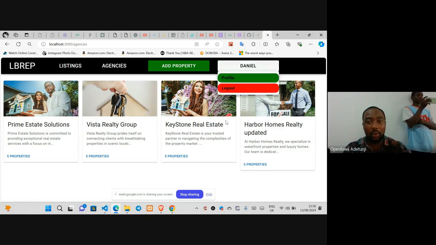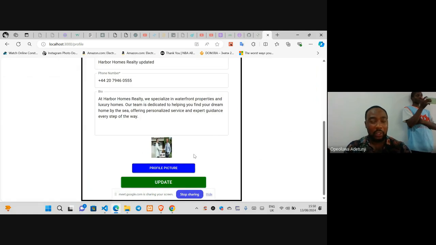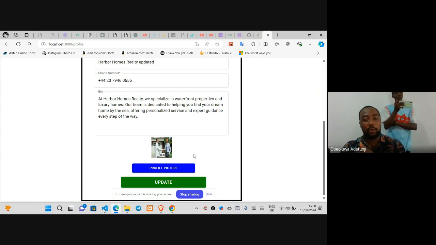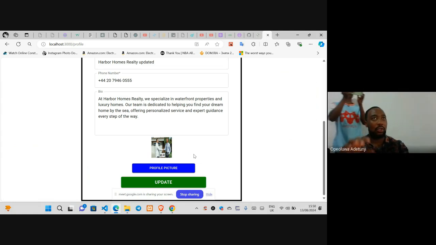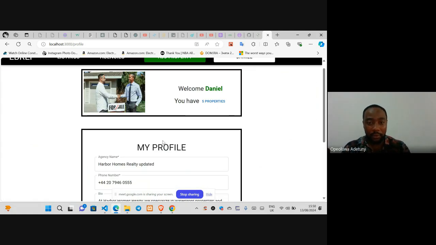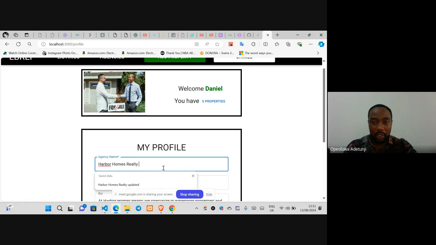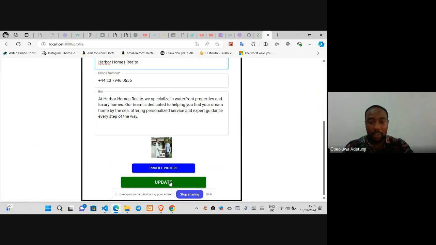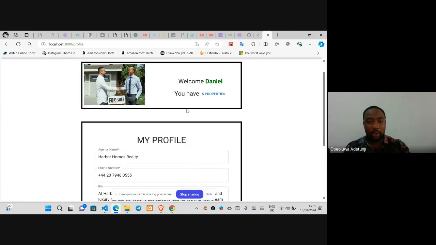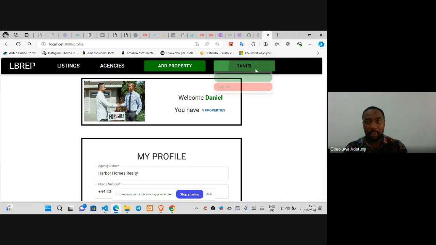So that is one other good feature. Everyone can easily work on their profile on their own. It's not complex like it usually is, where there's a setting and then you have to go to a bio or something. It's just easy. It's open here. Let me take out updated once again and leave it the way it was, so it looks good. Then I say update, and it says you have successfully updated your profile, and then it's back to the same thing.